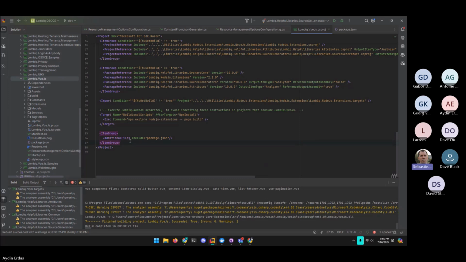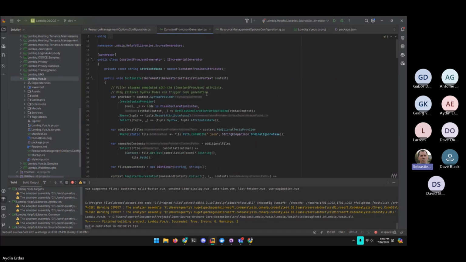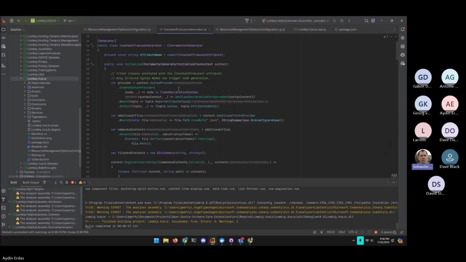Okay, and can you show us in your source generator code where this file name is used, the package.json property? How do you read the file from the source generator when you have the name of the file, package.json, as a string, which is a property of the attribute? What do you do with that?